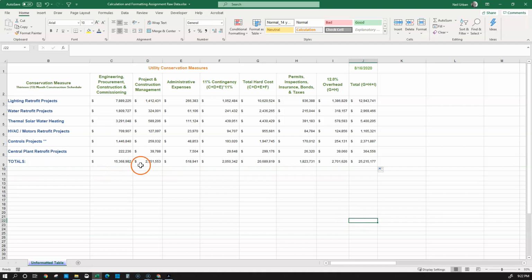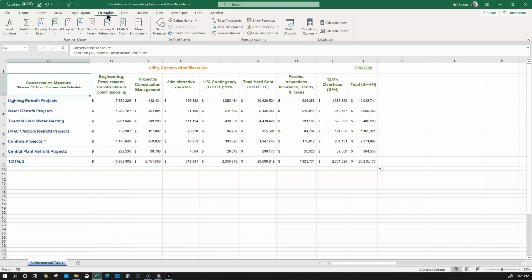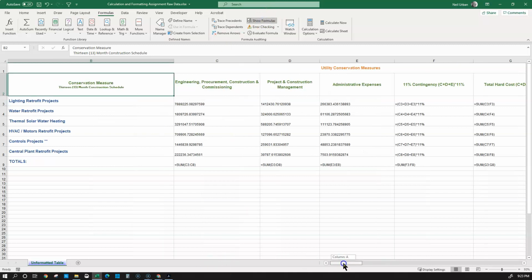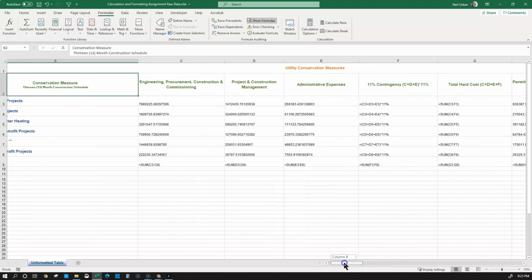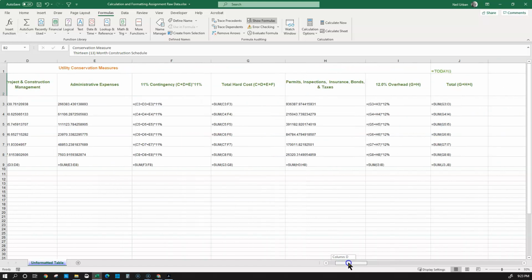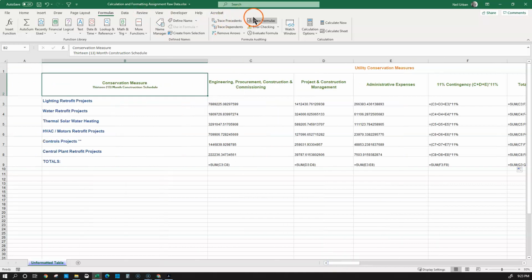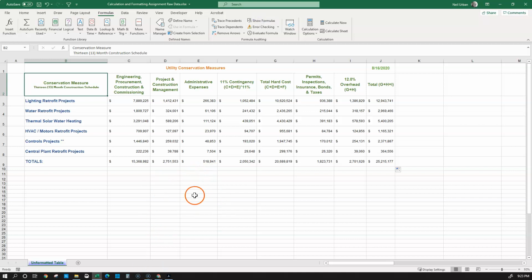And now we can look and see in each one of these column cells where there's a formula, you can actually go in, and even though it's displaying the answers, you can see that there's the formulas behind them. So if you want to see where your formulas are, you can go to Formulas and say Show Formulas. And so now we see it takes all the formatting out, but you can see where your formulas are. And then if you turn that off, it goes back to normal. And those are our calculations.